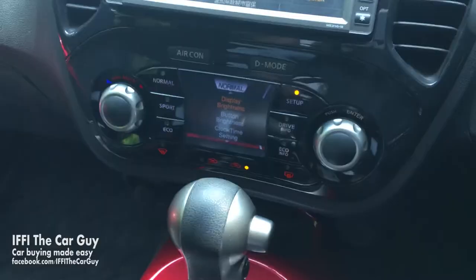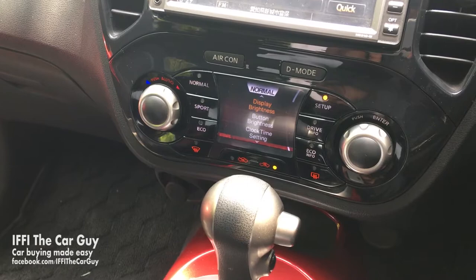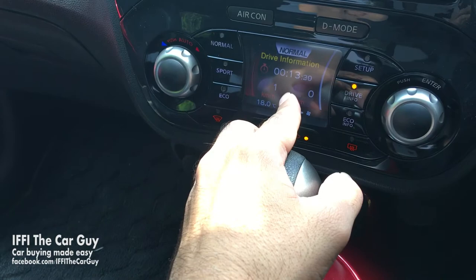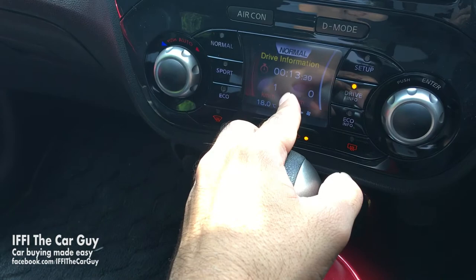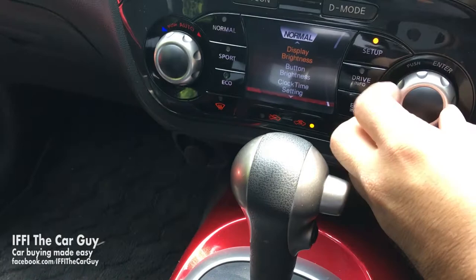By pressing the drive mode button, it not only changes the screen but the icons on the hard buttons also change and light up with different labels. You can toggle them to access driver information — like how long you have been driving, how much distance you have covered, what your average speed has been — and by pressing the eco button you can see how economical you have been in the past few trips.